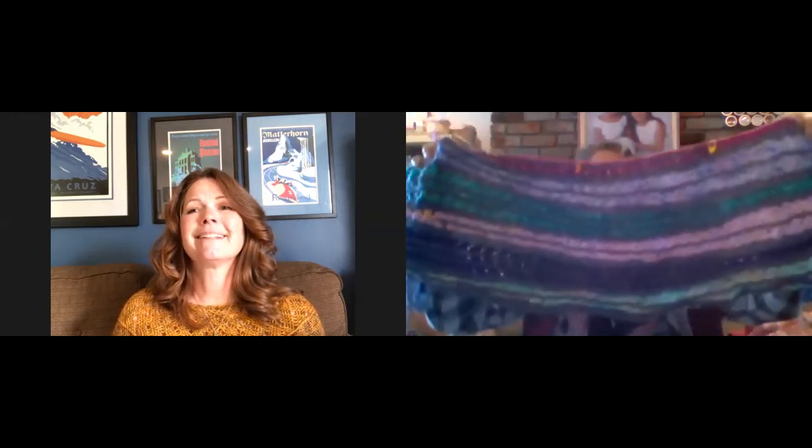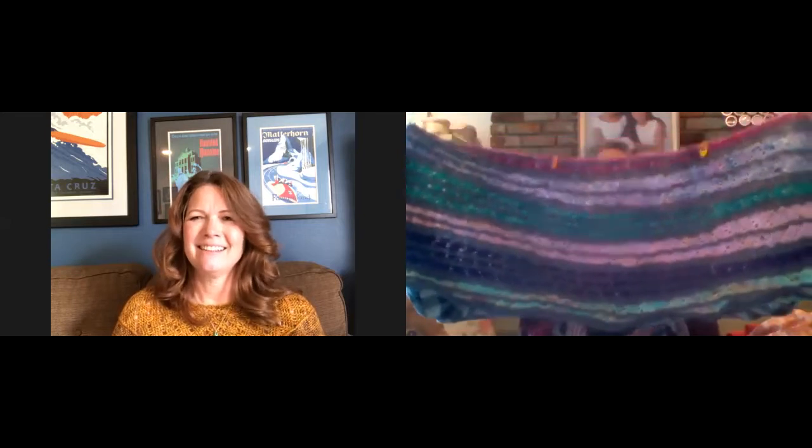I have my Craftvent. Oh. This is the 2019 Craftvent, so it's the latest one. That's so pretty. And you did something different, right? Right. So see how it's alternating thick and narrow on both sides? It's supposed to be all the wide parts on one side and all the narrow parts on the other side. But I didn't want that.